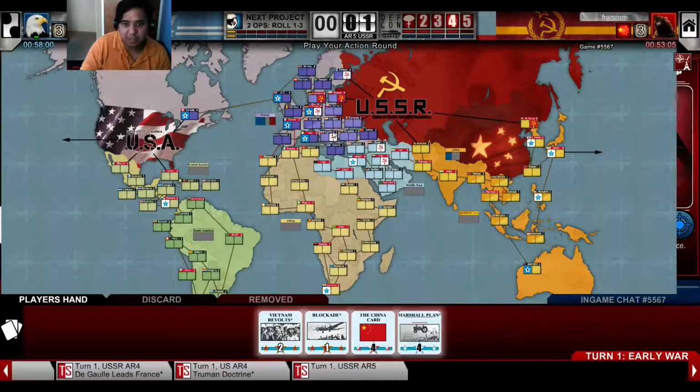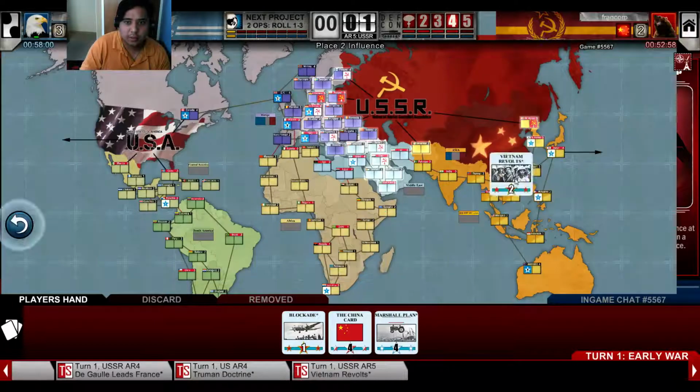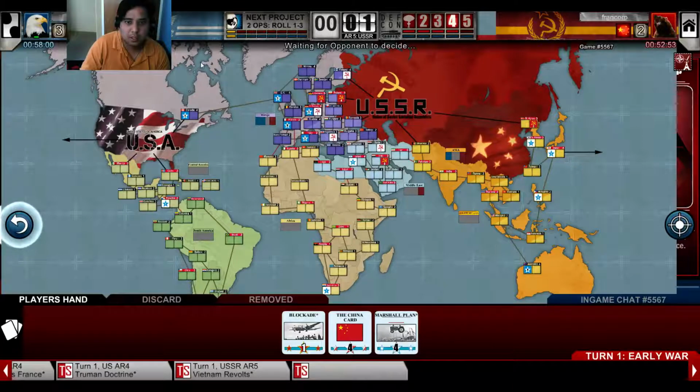Truman Doctrine was a card I was afraid of, but that's perfectly fine. Vietnam revolts into Iraq. I was afraid of that, and he could have done that really at any time, but it was a high risk strategy, and I decided to take it. I mean, that was definitely a card that could have been played. But it looks like we get to land a blockade here.